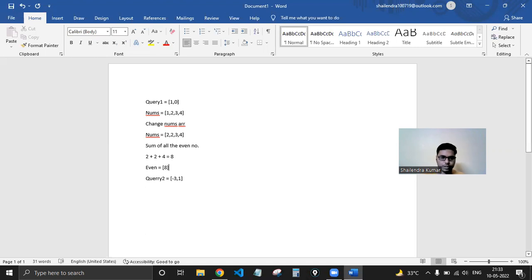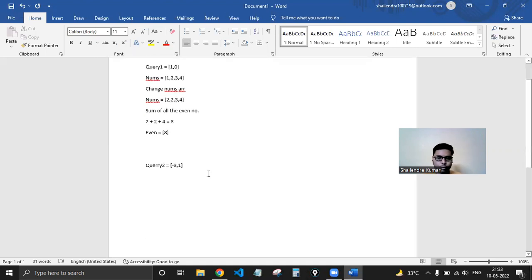So next is query 2. Query 2 is -3, 1. So our array was changed to this, 2 3 4. So we will change our array. And we will add -3 to the 1st index. 1st index is 2. We will add not -1, -3.